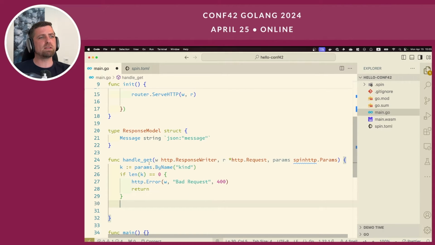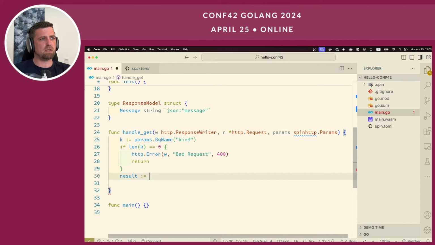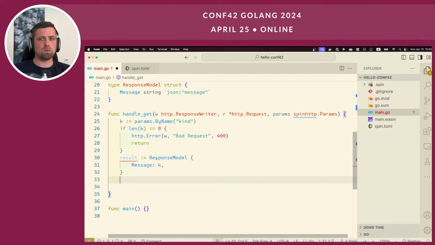However, if we receive a kind, we want to construct a result, which is a response model instance, and we set the message to k. So from here, what do we want to do? Well, we want to return JSON instead of plain text, which we did before, right?